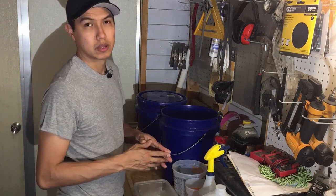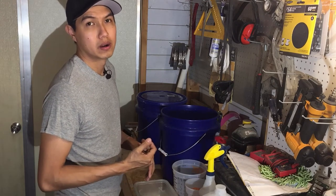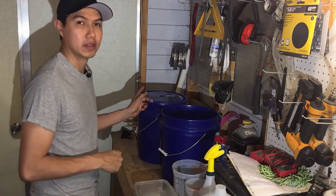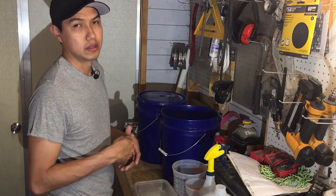I gotta make sure it's really clean, so I'm gonna be using the degreaser, soap and water, and a brush, and just scrub it until I know it's really clean. Then I can put it into the anodizing bath for about an hour and a half, and then I can dye it.